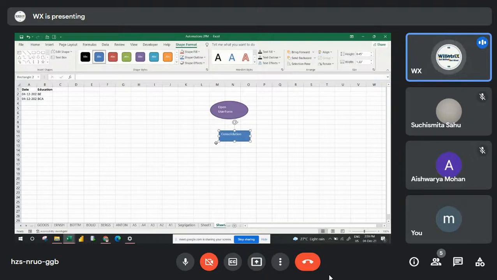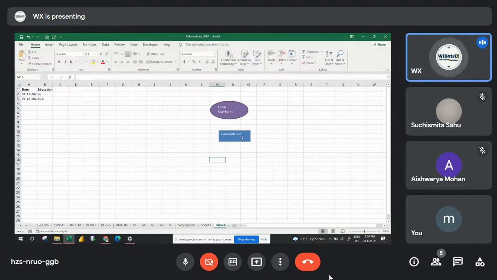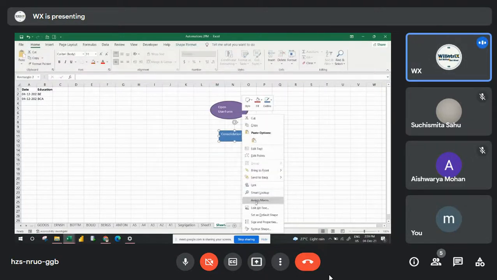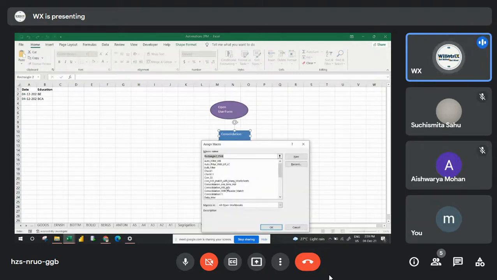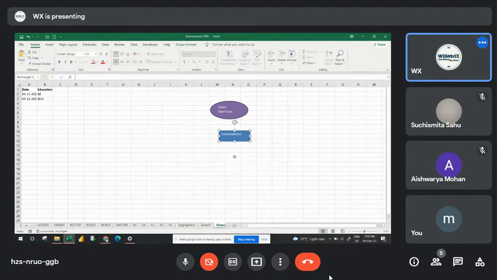Right click here, assign macro, and choose the macro. Once you click that, it's not required to press F5 or F8. If you click on that button, it will automatically run that code, that subroutine. Understood?